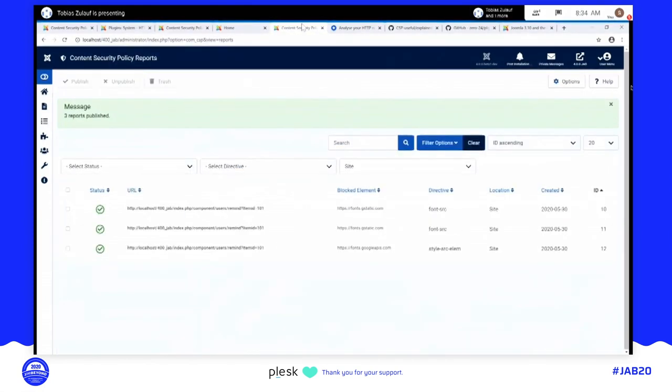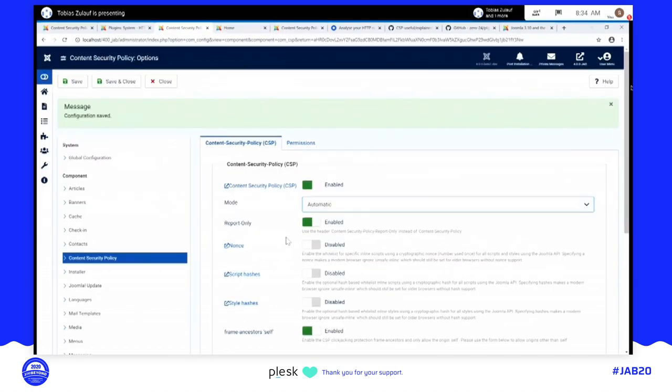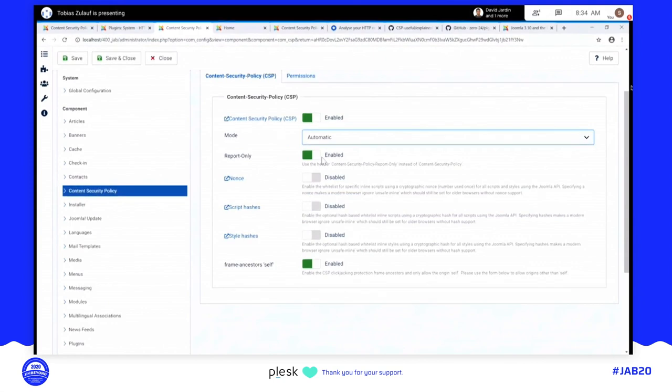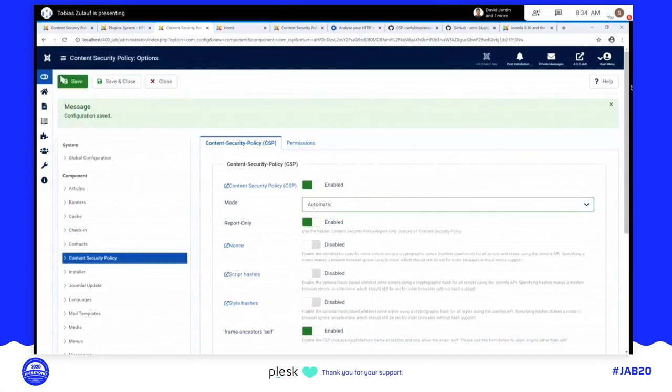And then from our configuration, we go back to automatic mode. Basically, what automatic mode does is take the settings you have done in com_csp, all the whitelists you added to com_csp, and add that to the content security policy. I'm going to enable it in report-only mode right now. There's also a thing called nonce and script hashes and style hashes that I'm going to mention later. X-Frame-Options also has a thing that's implemented in com_csp, in the content security policy, and by default for new headers, it's enabled for our site here too.